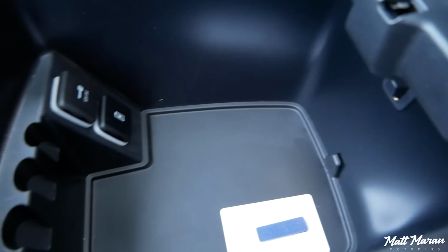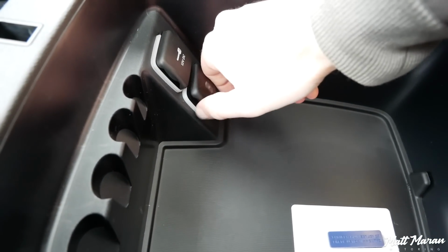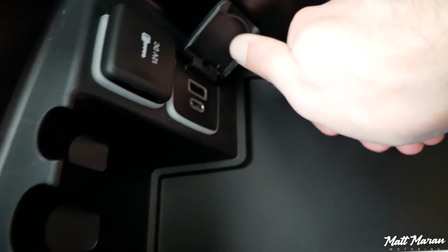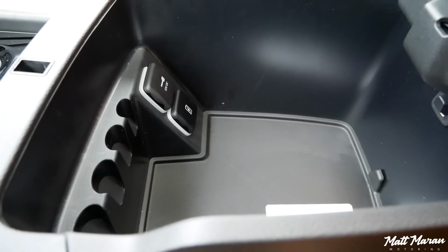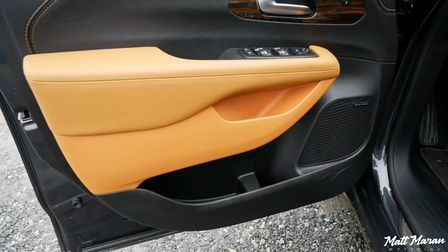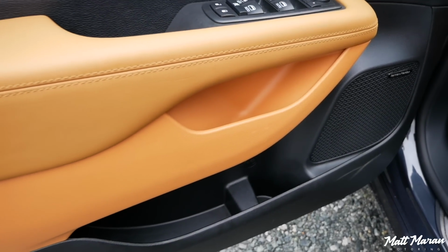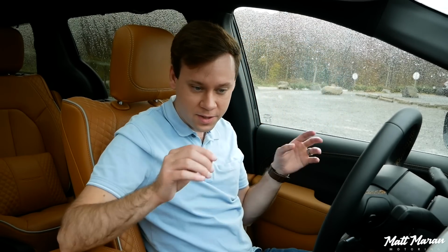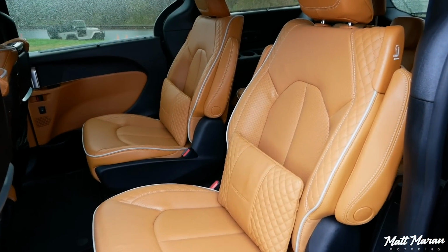You open that up, and then you'll see a fairly large bin here. I mean, it's pretty deep. They actually said this is longer and wider than before, so they did open this up some more, and you'll see also a power outlet and another USB jack and another USB-C jack in there. So great to have all that, and just a really large amount of space there. You also have pockets in the doors with a bottle holder and this other little second pocket that's small up higher in the door here, but nice to have all that stuff. And so as far as storage space goes, just for the front seat passengers already, it's really, really good.